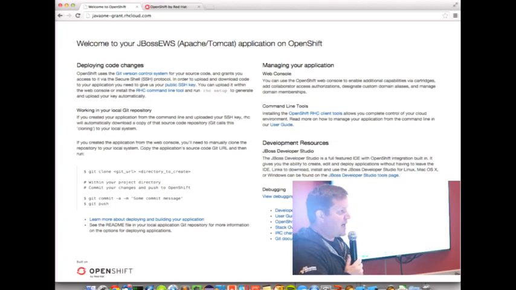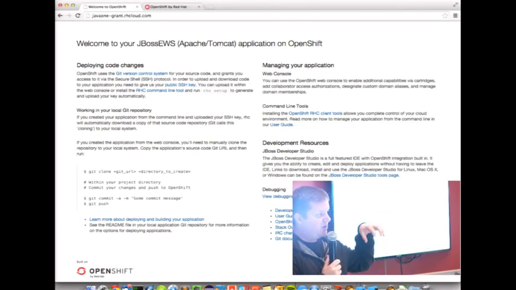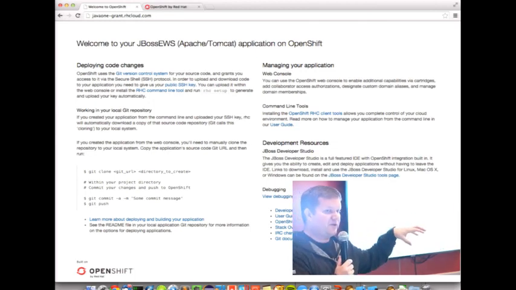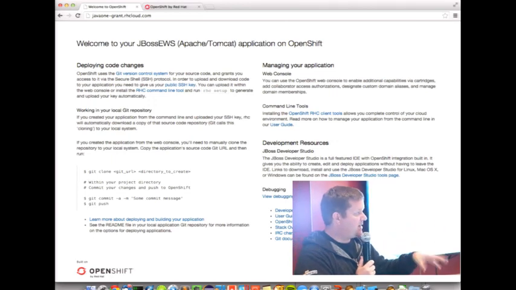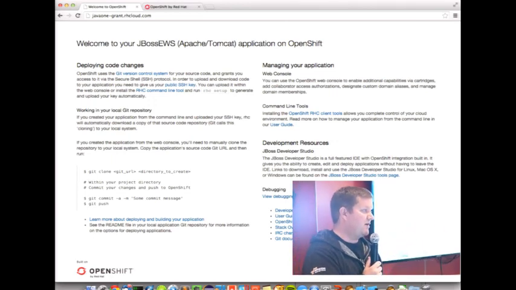So once you have your application deployed, we actually monitor the number of HTTP requests that your application gets. If you ever have more than 16 concurrent HTTP requests, we'll spin up another Java application server, clone your code over to it and deploy the code, and then front it with a load balancer, and we'll begin balancing traffic among your Java application servers that you created on OpenShift.